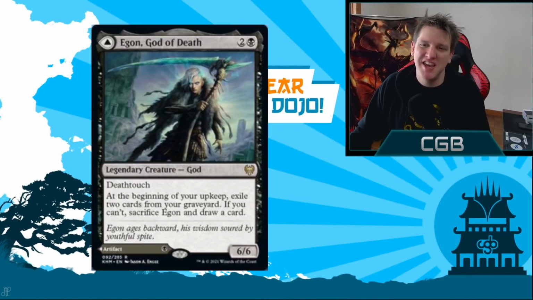Number 8 is Egon, the God of Death. This is 2 and a black for a legendary creature god, whose name is Egon, like Egon Spengler from Ghostbusters. It's a black creature. They know what they're doing, I'm telling you, they know. This is a 6/6 for 3, and it has deathtouch. At the beginning of your upkeep, exile 2 cards from your graveyard. If you can't, sacrifice Egon and draw a card.